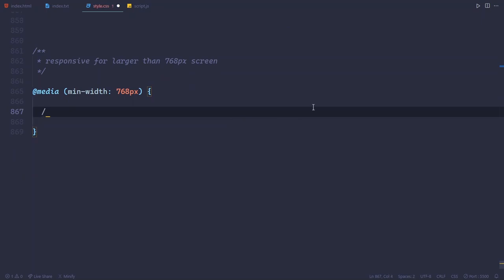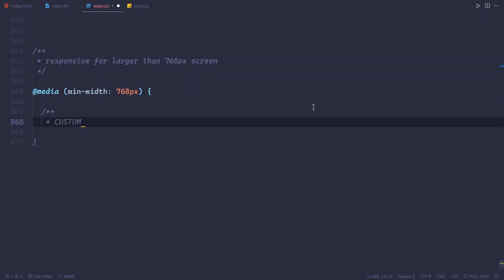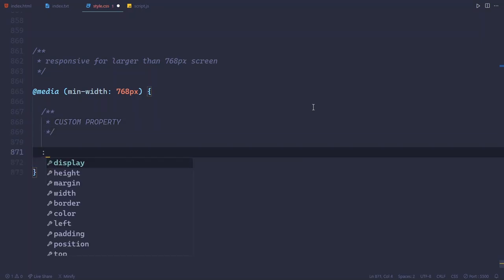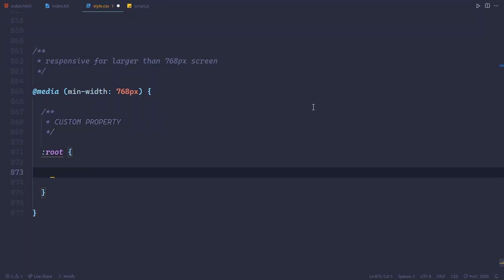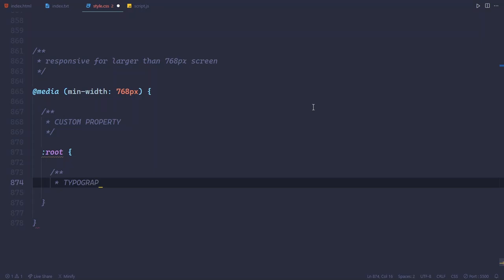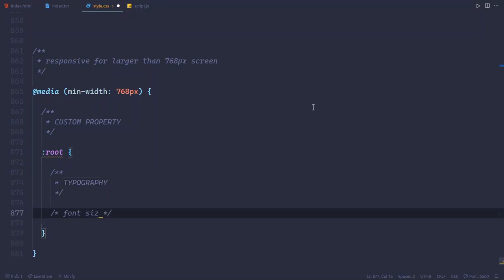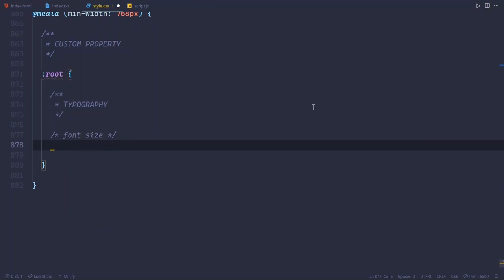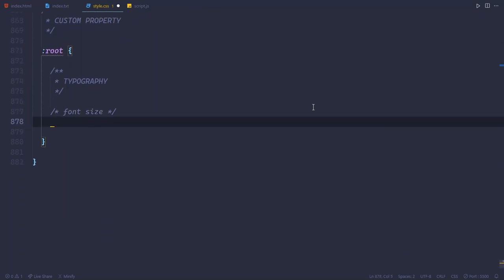So first of all, here will be the custom property, because we need to increase some font size or something else. Alright, so here's the root and typography. After that, here will be the font size, and we need to increase our font size.